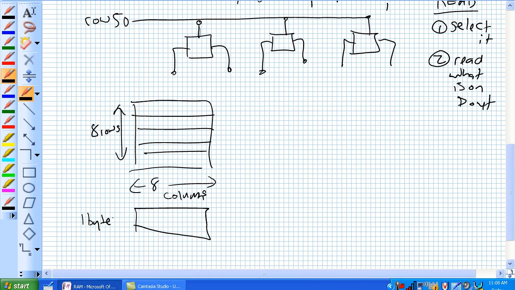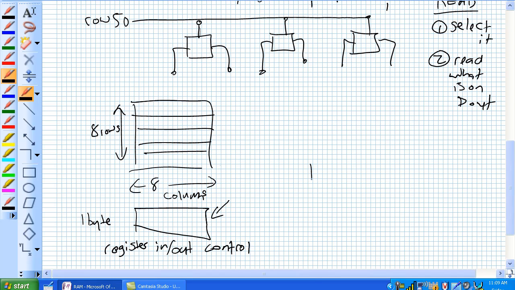So you may see a problem here. Well, hey, why is the data in and data out connected to the same data bus, which is connected to a data register? Well, what's the problem there? What am I reading? Data in, data out. Well, that's how your register input and output control, which is what I was trying to draw earlier, works. Basically, when it's in a write mode, you want to enable the input buffers and disable the output buffers. And when it's in read mode, you want to disable the input buffers and enable the output buffers.